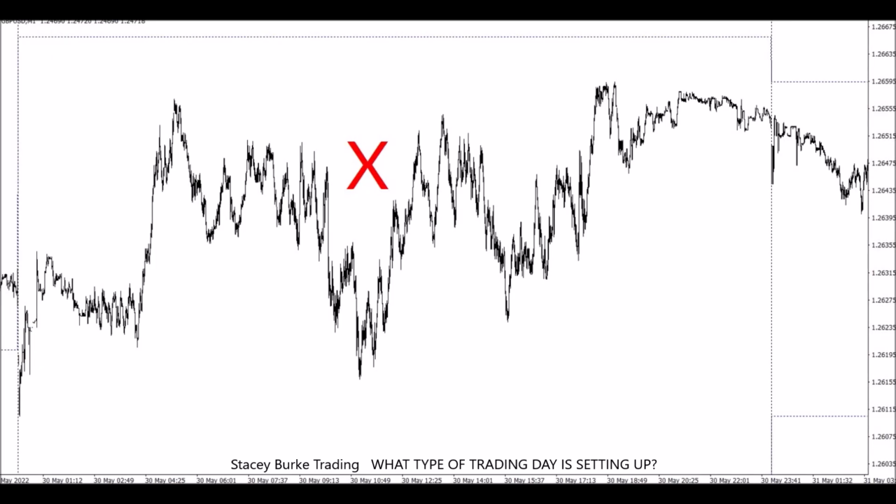So being able to recognize what is setting up potentially as messy price action that, even though there's movement, is not necessarily ideal for myself. And again, traders can get caught into this choppiness, guessing directions, chasing moves. This is the type of market day that will cause a trader to blow out their account.